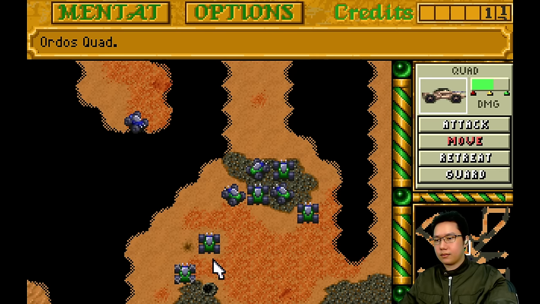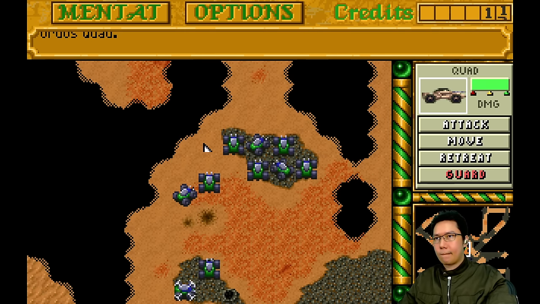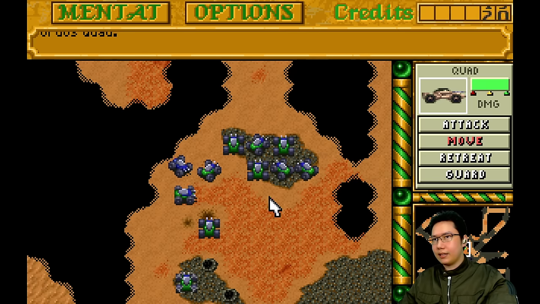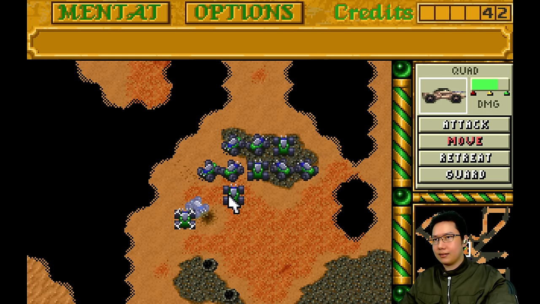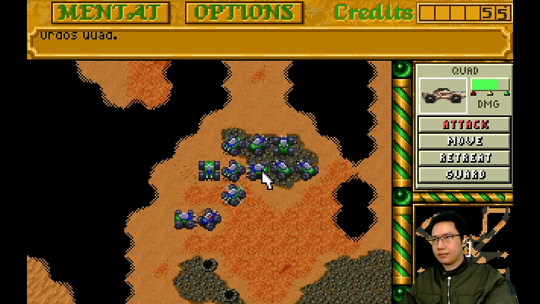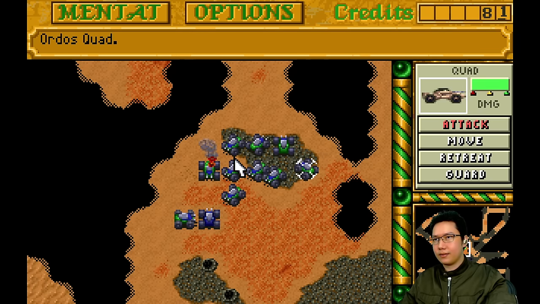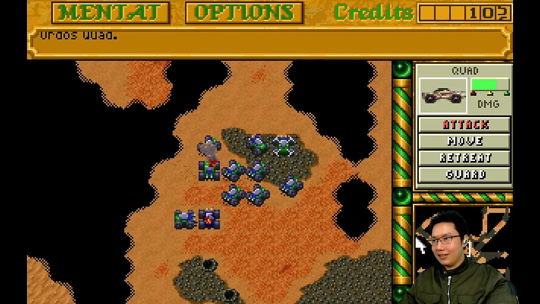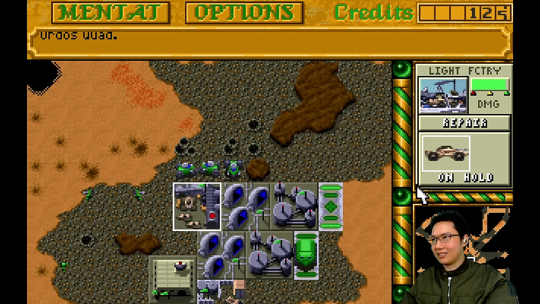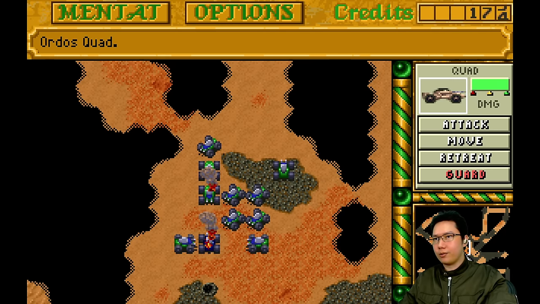Warning, Atreides unit approaching. Attack. Kill this now, please. Ah, this is how you played games in DOS. Finish building. Build another. So that's 12 quads.